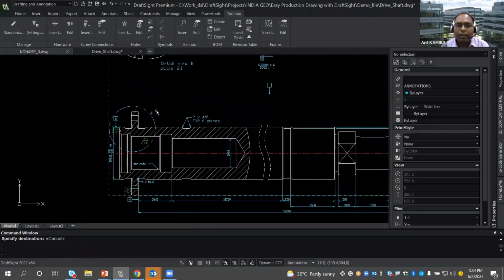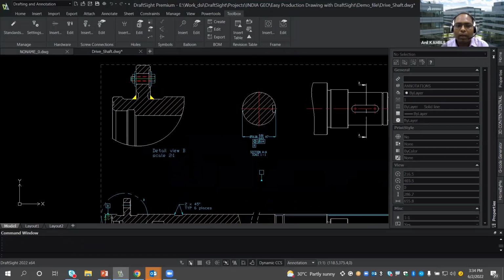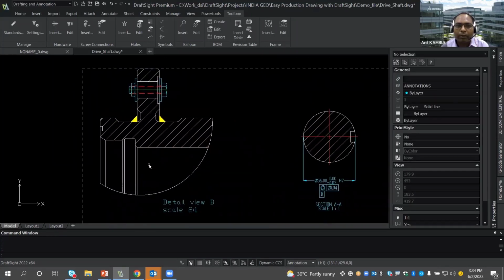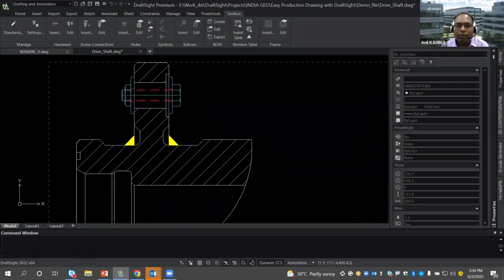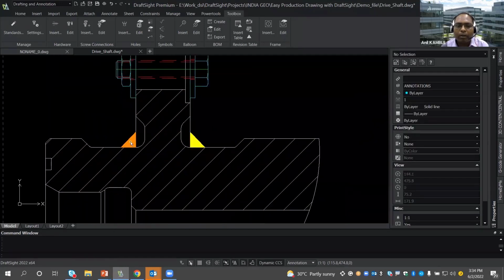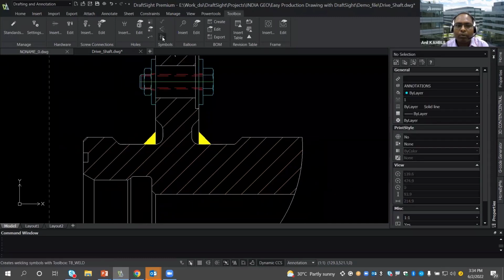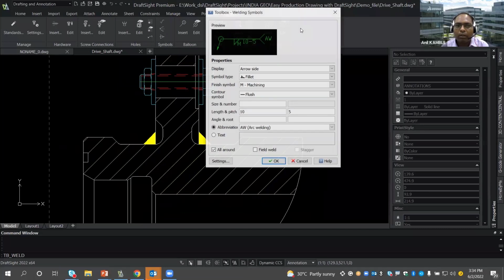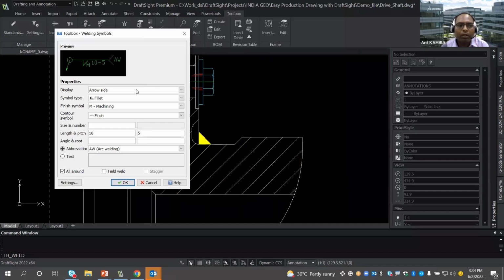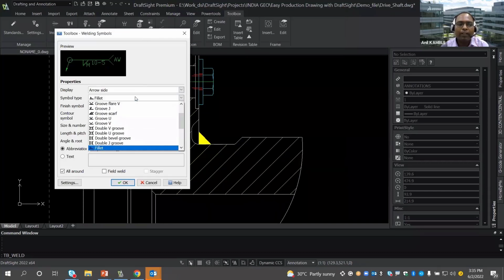There is the other operation that I need to add information of, that is welding. Let's say I want to join two components and I have already furnished the weld beads here, and I want to add a welding symbol to those beads. I can do that with the help of the welding symbol here. So it basically helps me to select the arrow side or type of weld that I am applying. What kind of weld I need to apply, whether it is a groove weld or a double V groove weld or a J groove weld, or what kind of weld I would like to apply.